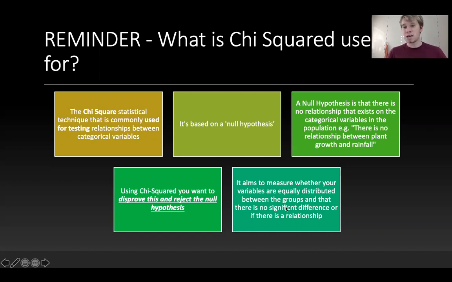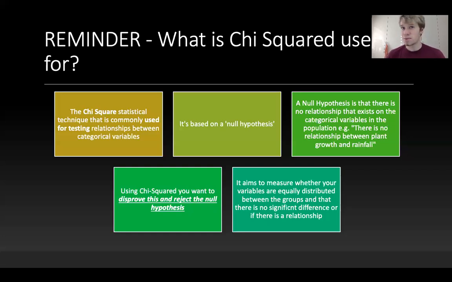So to break that down, if we go back to the third box where it says there is no relationship between plant growth and rainfall, ideally we'd want to have 3 areas of plant growth. We show one with high rainfall, low rainfall, and medium rainfall. If you want to look, it will be in the previous video. And we'd want to show there is a significant difference between each of the groups of the areas. Basically, that the high rainfall had a lot of plant growth, area B had medium plant growth, and low rainfall, low plant growth. Or if it didn't make an impact, then the variables were equally distributed, and that's what chi-squared is used for. If you don't understand that still, don't worry.